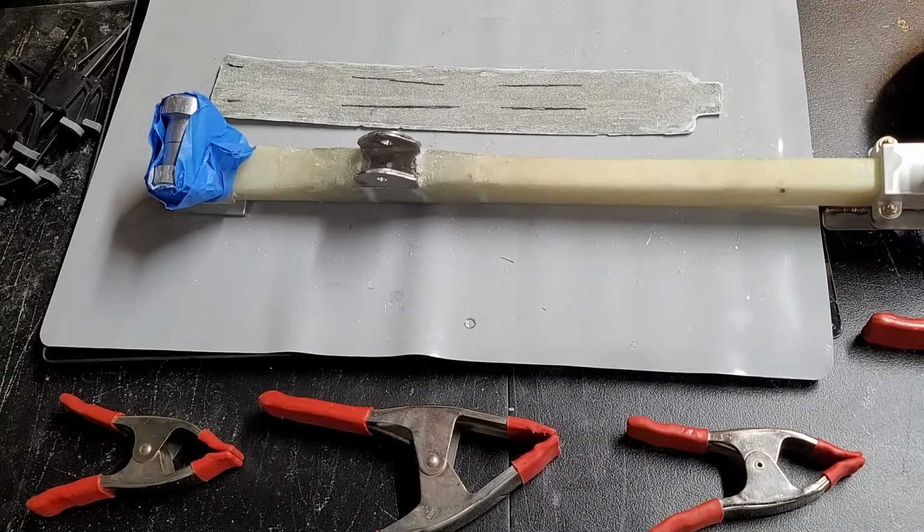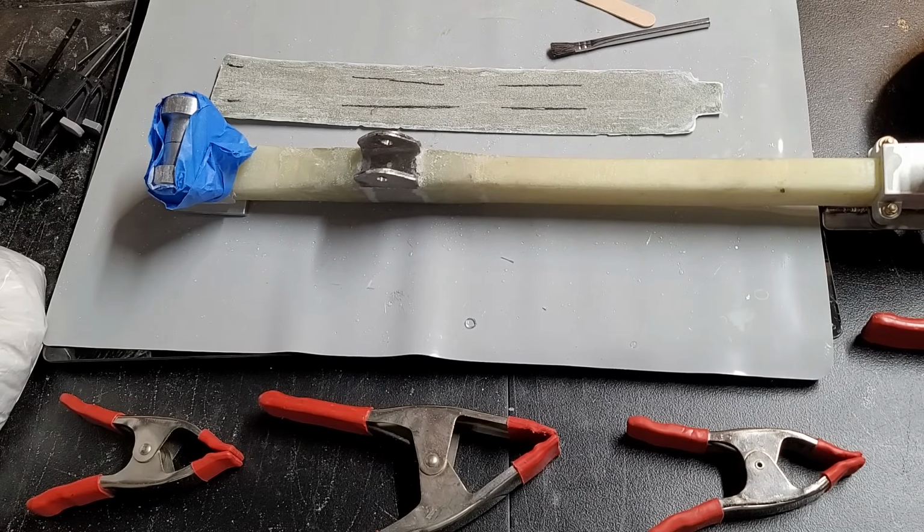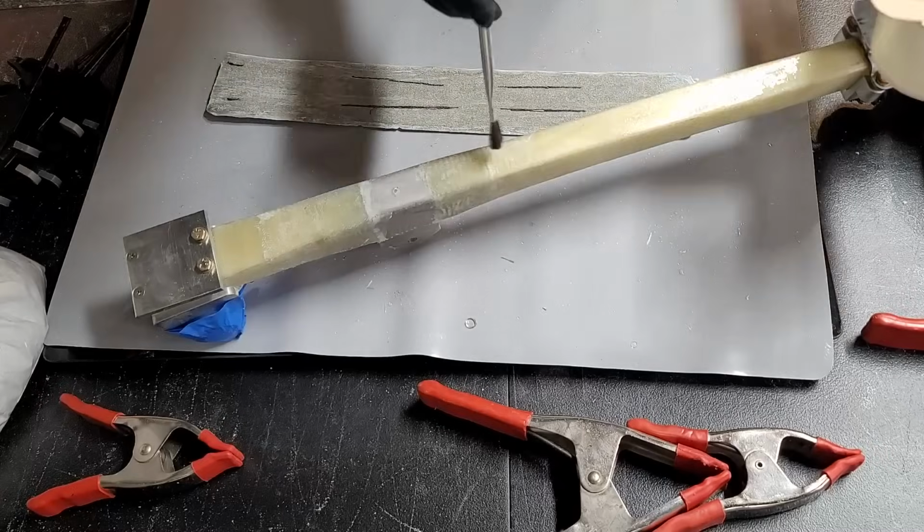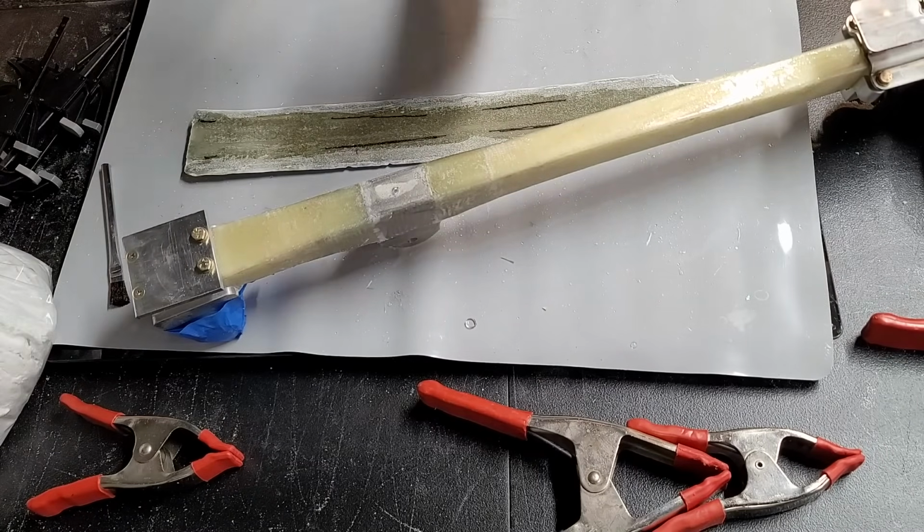So, kind of a dry run. Now that I know I have all the clamps ready to go, I'm going to mix up some epoxy and some flux, and we'll paint both the cover and the strut with some epoxy, and then I'm going to spread some flux on both.